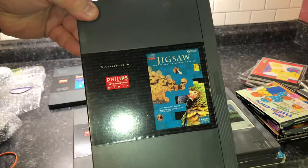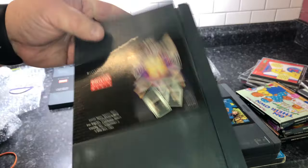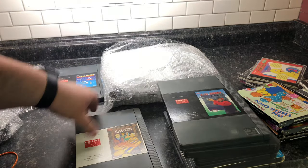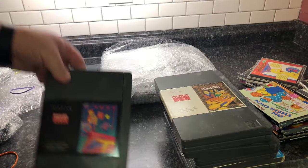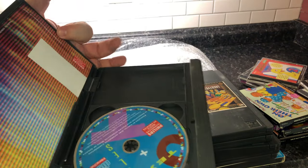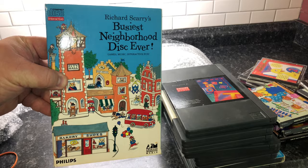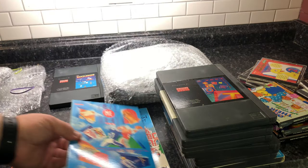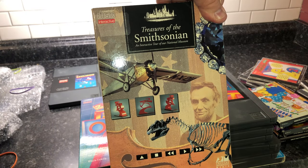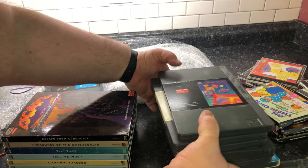Video Speedway — this one feels heavy. The Palm Springs Open, which has instructions and has the disc. Jigsaw — looks like disc is included. Power Hunt. Power Hitter CD Shoot, although unfortunately I don't have a gun yet for it, so I have to get that later. Backgammon with the disc. Textiles — also a very common title I've seen everywhere and the disc is in there. From that store I also got Richard Scarry's Busiest Neighborhood Ever, Tell Me Why Volume Two, Cartoon Jukebox, Tell Me Why Volume One, Treasures from the Smithsonian, and Escape from Cyber City.